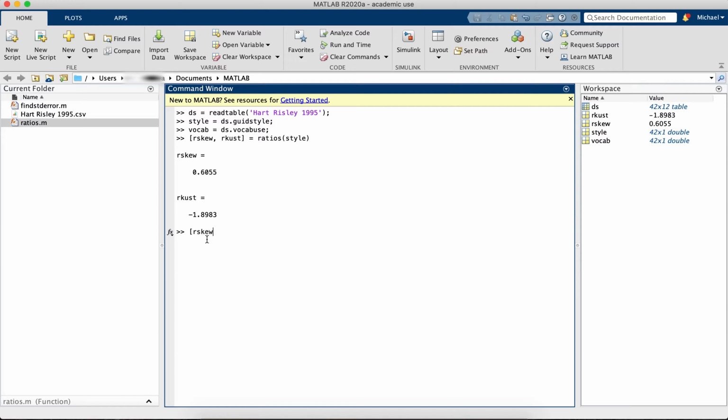Let's call this r_skew2 and r_kurt2. Similarly, this variable is also normally distributed.